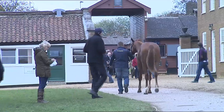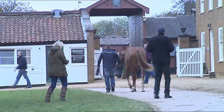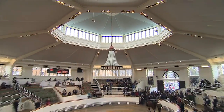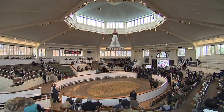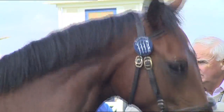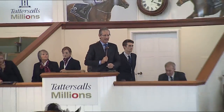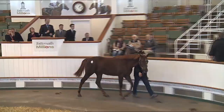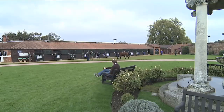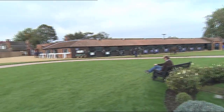Founded in 1766 by Richard Tattersalls, the sales company which still bears his name is the oldest in the world and the largest in Europe. 10,000 horses each year go under the hammer across its 15 sales, which include the annual ERA Horses in Training sale in Dubai. We have sales starting early October and running almost solidly through to the first week of December. So it's a busy time for us, but also a busy time for everybody involved in the European bloodstock industry.